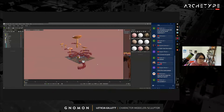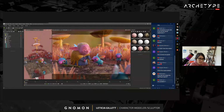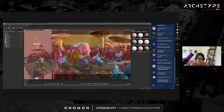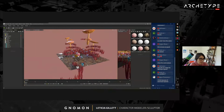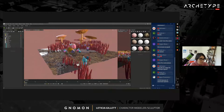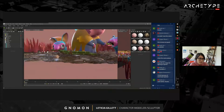So as I was saying, I set up some stuff thinking of the composition, right? You can see this little grass here, and there I put a little creature here in the foreground. Let me put on draft. I think now it's going to get better because I turned off ray tracing. Let me know if it got any better, please. Here you can see I have my ground plane, and then I put some creatures in the back there, and then the mushrooms and all the plants here for the camera to see.